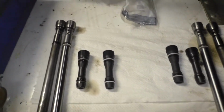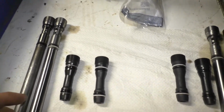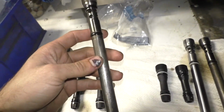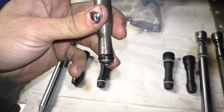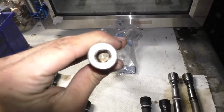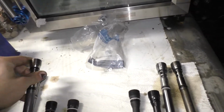Okay, so we're getting ready to put standpipes and dummy plugs in, and I just wanted to take a second to kind of show you the difference between the original design and the updated design. So for the standpipe, this is the original design that came out of the truck. As you can see, it's just a single O-ring there in the middle, and again, a single O-ring there at the bottom, as well as, I believe, a 10 millimeter Allen.